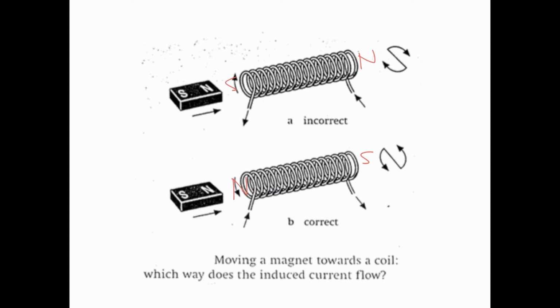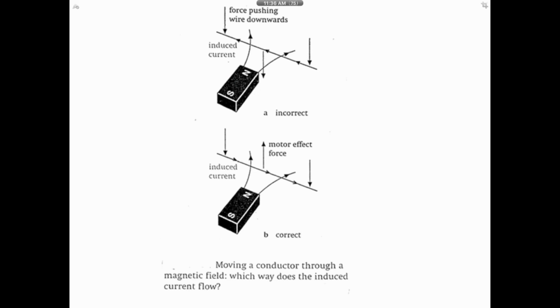But if it's a straight current carrying conductor, then we can use Fleming's right hand rule, which I'll show you in the next slide. Now, let's say we have another example where we have this bar magnet and you have this wire that you push down. If the wire is being pushed down, can you see it will cut through this magnetic flux? So as it cuts through the magnetic flux, there will be EMF induced in the wire, which can either cause current to flow this way or this way. But this way is labeled incorrect, this way is labeled correct.